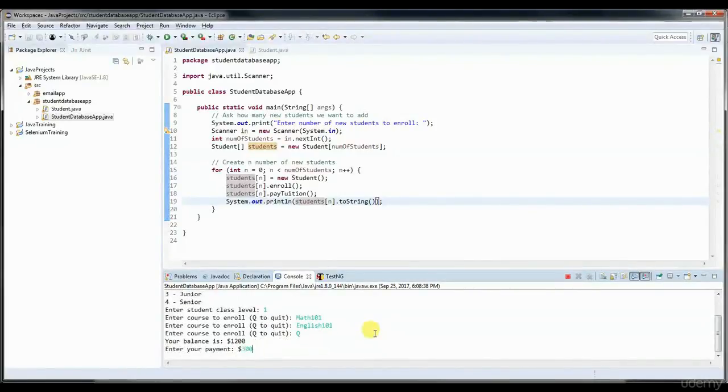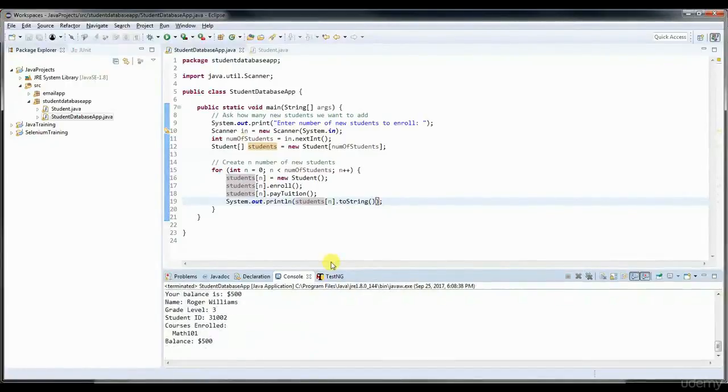Enter payment. We'll do 300. Okay, very good. Enter student first name. Do Roger Williams, a junior, doing Math 101, is going to quit, pays 100. There we go. Okay, very good.